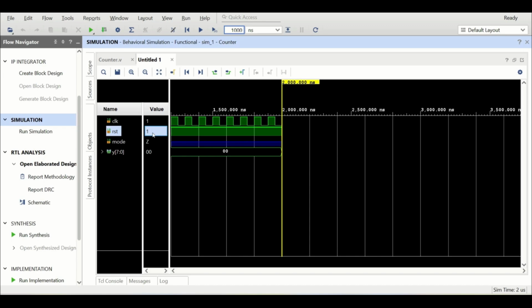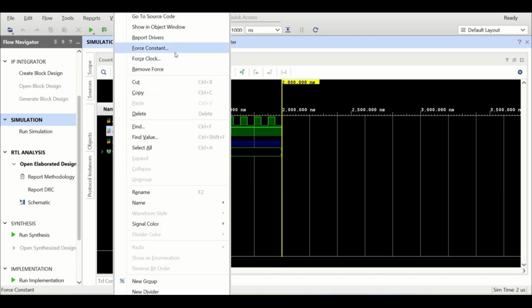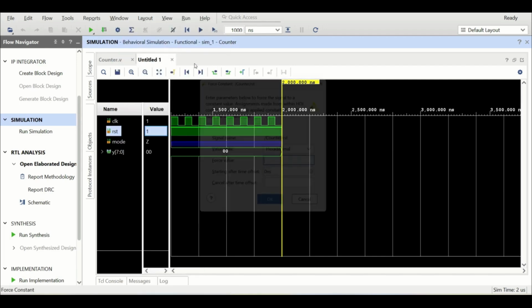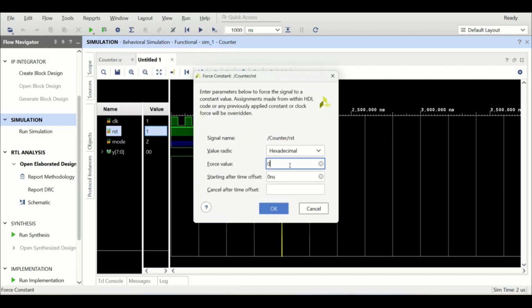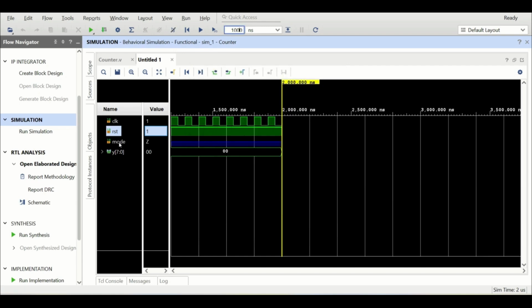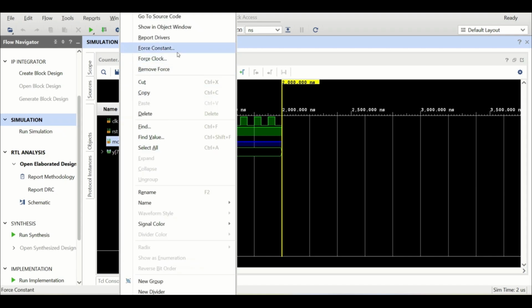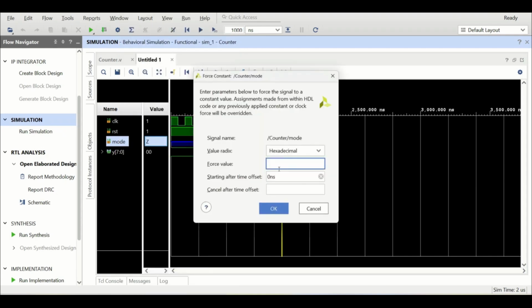Now change the reset. Again right-click and choose Force Constant. Here change the reset to 0 and the mode to 1. Now the counter starts counting up.